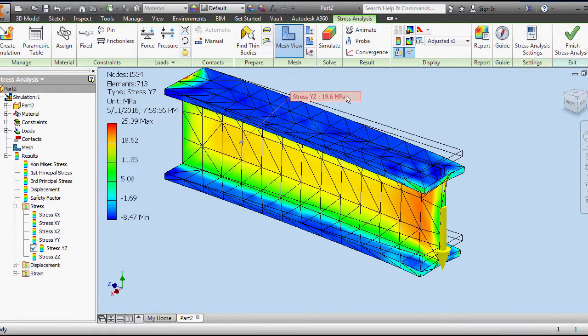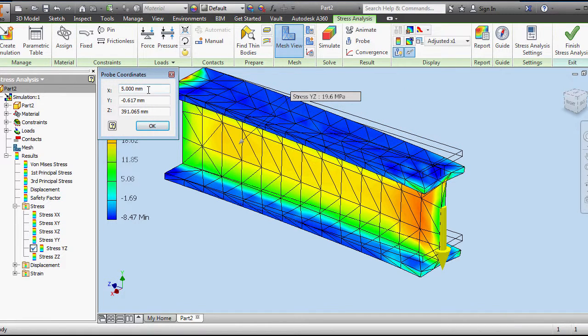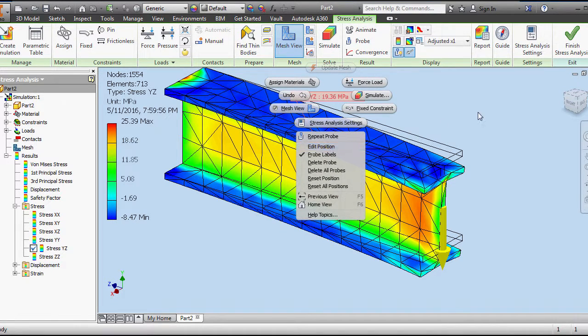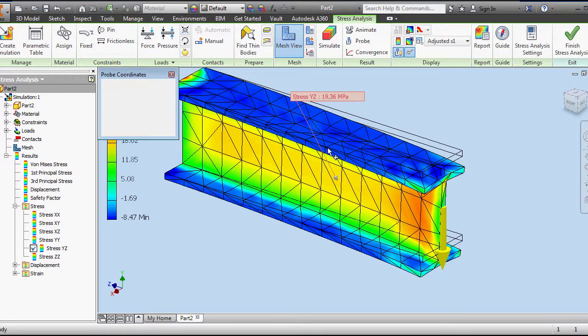You can right click on that, edit position, and set the exact position that you want to measure the stress. Very handy thing this. So I want to be right in the center of the object and maybe about a certain distance along. That's 200 mils. 200 mils is on the other end, so we're measuring from the free end. Depends which end I put my constraint on, so let me get up closer to the wall. I'll set that at about 400. Right, so there I am.